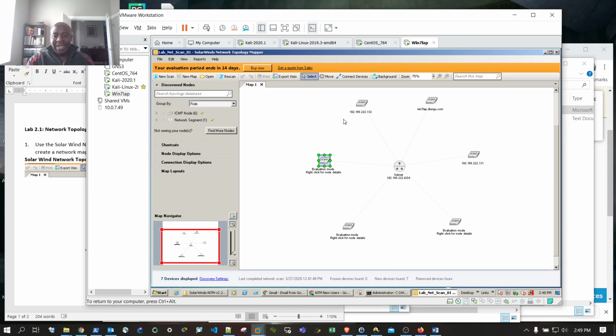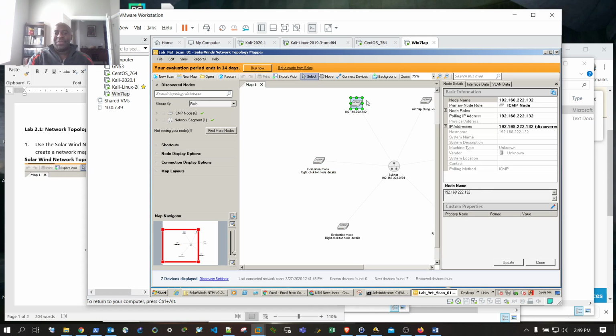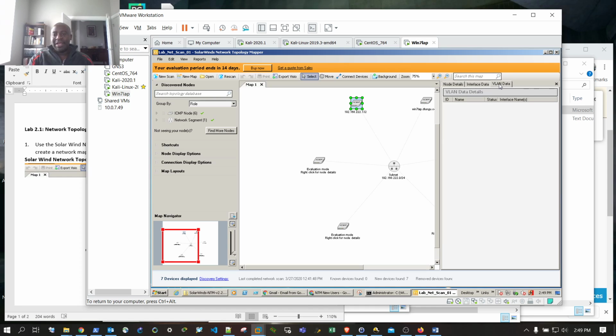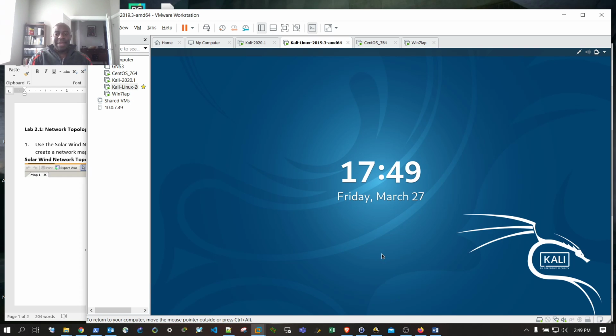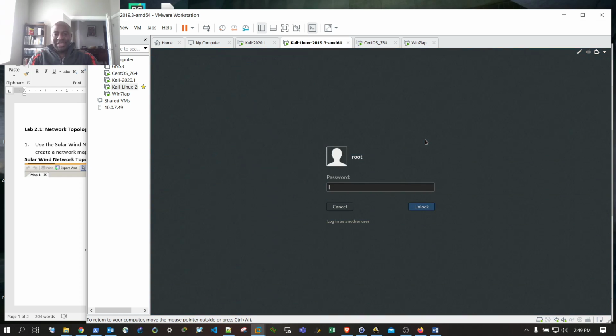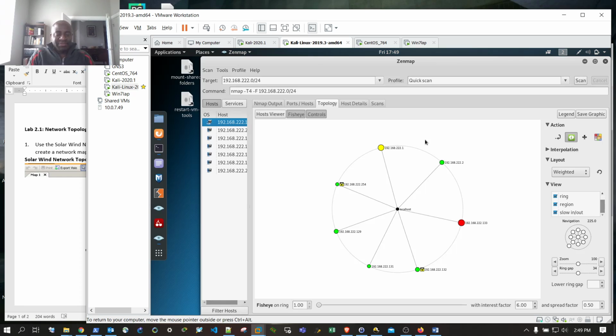So anyway, this is my diagram from Nmap. Looking at this, when you look at a single device, it gives me a little information, mostly network based. I notice that there's nothing about the operating system and so forth, and most of these are unpopulated. Then when I go to Zenmap, I'm using that other Kali, which has root access. It's a different version. Zenmap as well gives me a similar diagram.